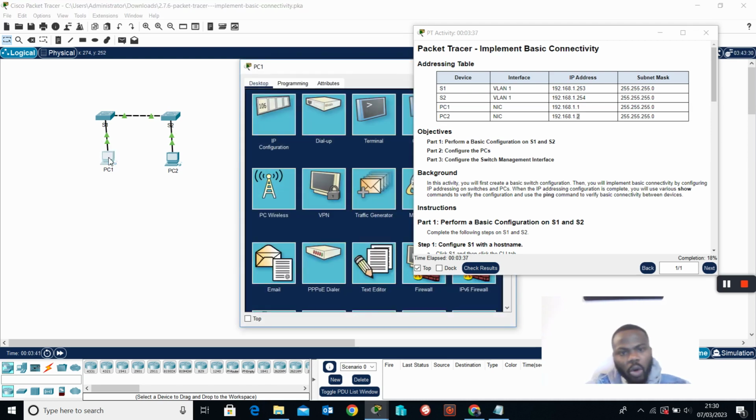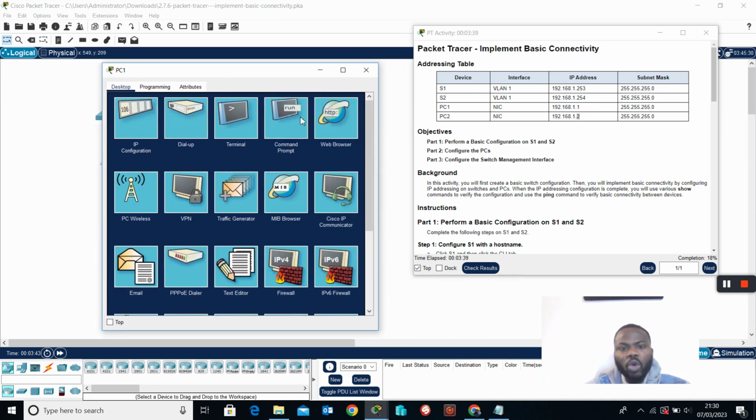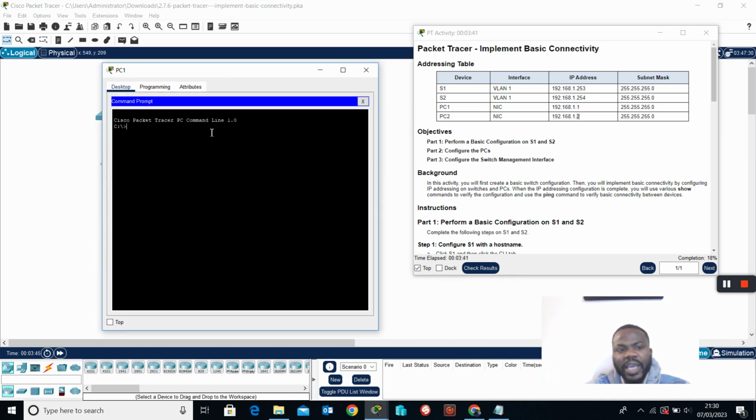In order to test that, you click on PC1 or PC2, either of them, and go to the command prompt. There is a command called ping. What the ping command does is see if you can connect to another device on your network or in a remote network.